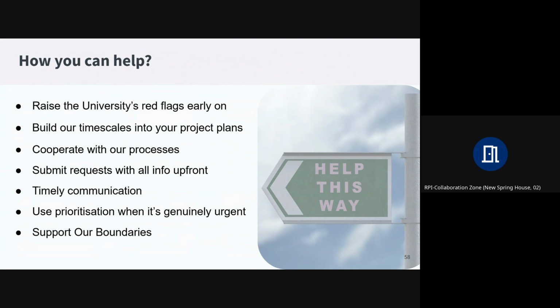use the prioritization form. That's the thing I would say. If you know that something needs to happen, we will obviously consider that and try as hard as we can to push things through. But if you know that a collaboration agreement generally takes 12 weeks, it's going to take us 12 weeks. Cooperate with our processes. I don't know how much you get involved in sending in agreement request forms.